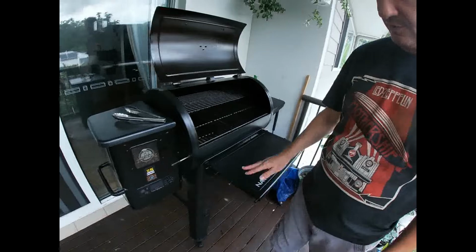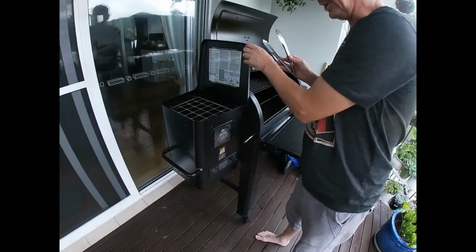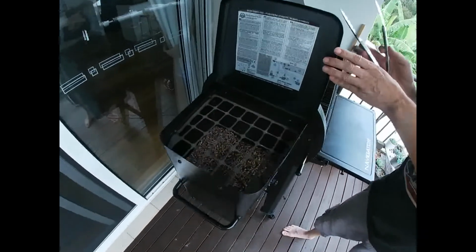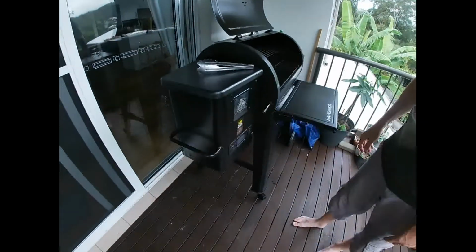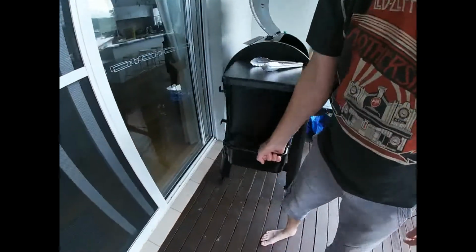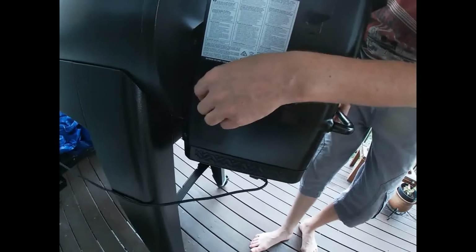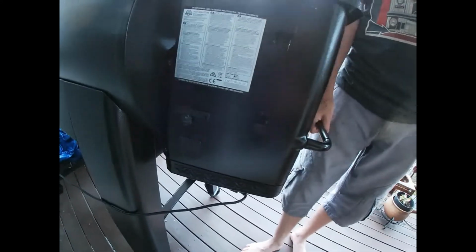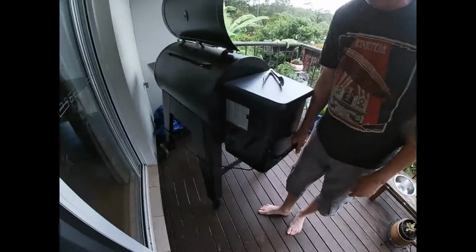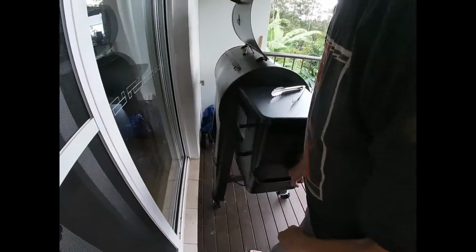One of the other advantages after doing some research was that sometimes the wood pellets, which go into the hopper here, can absorb moisture and make your auger unusable. So one of the advantages with this one is at the back here we have a little release chute, so I can take this out, click this, and the pellets that are in there will actually come out, so I can clean it out regularly. Also it means if I want to go from say apple wood to cherry wood, I can do that. And you can see it's not heavy.